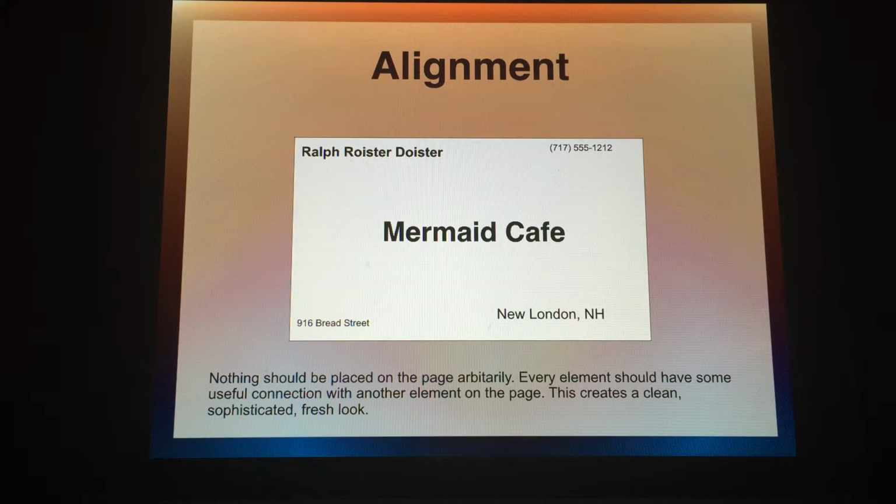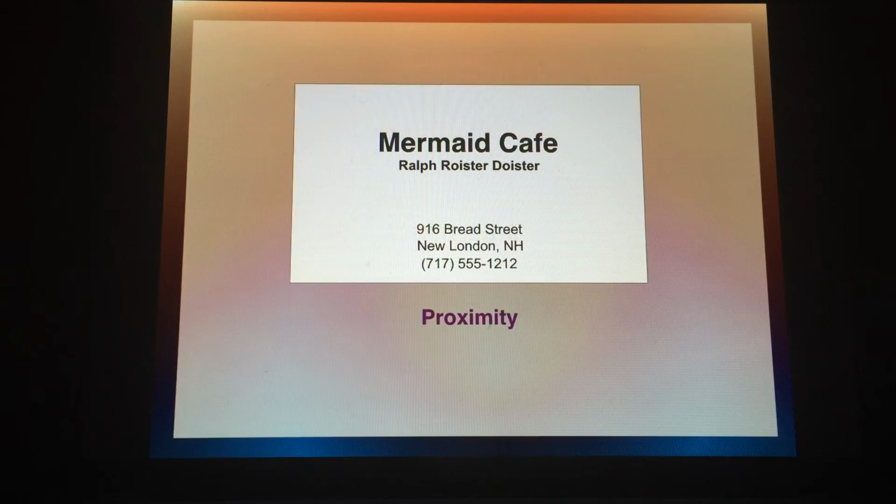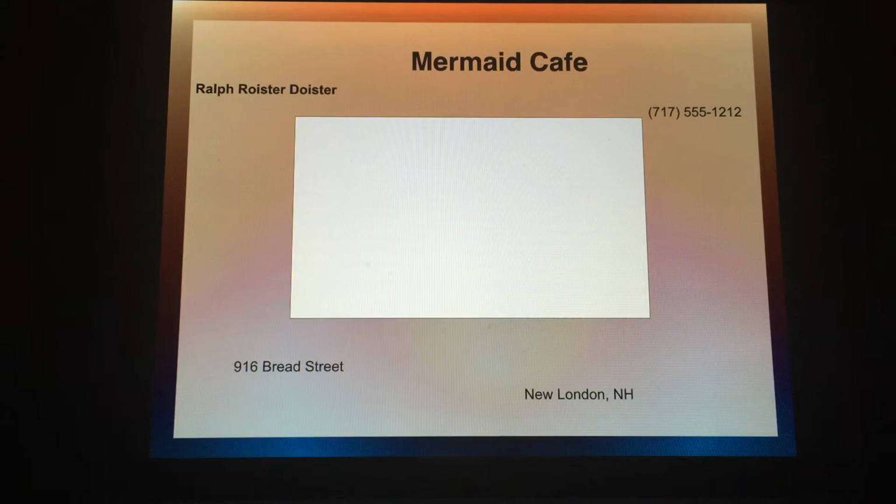How about alignment? Nothing should be placed on the page at random. Every element should have some useful connection with another element on the page. This creates a clean, sophisticated, fresh look. It also helps the reader, because the reader has been trained to read left to right, top to bottom. So let's take this apart. We have our proximity. Now let's work on alignment.